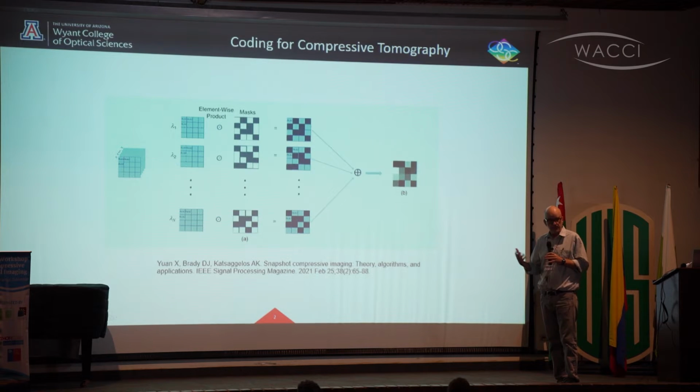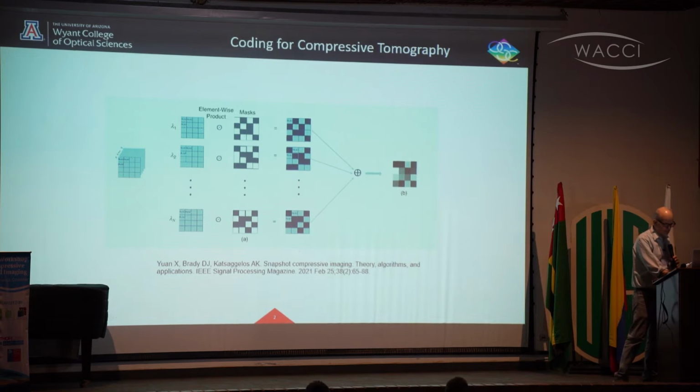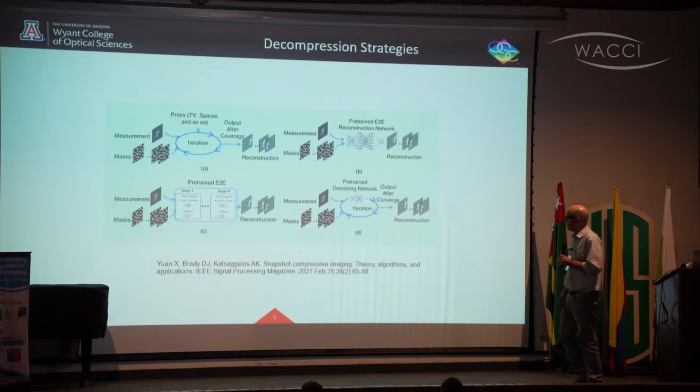But with compressive coding strategies, you're trying to implement something like code division multiple access. You're trying to encode each of the planes of a data cube onto a code that you can then analyze to separate the planes out from a single two-dimensional measurement. And so this figure is from a review article that I wrote with Xin Yuan, talking about the general problem of snapshot compressive imaging. You have the problem after you've made this projection of how to estimate the data cube.